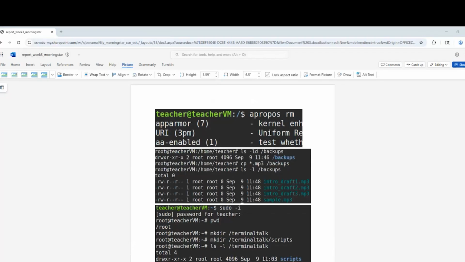Just make sure you're doing them. Now, RH124 is very basic and it's a lot of graphic interface, less of the command line. RH134 is all command line. I think those labs will help you practice again what we did in class.